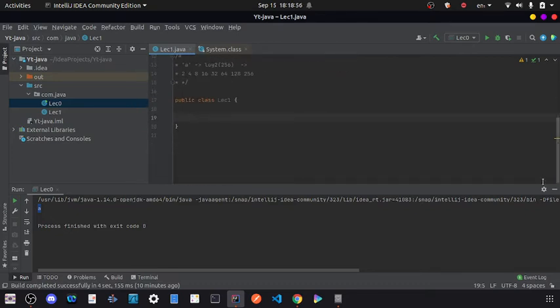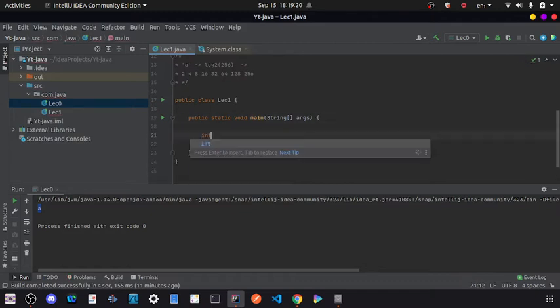So let's create a main function, and by the way, in any code editor, VS Code or IntelliJ, you can just write main and then hit enter. You can see that our IDE provides our main function, and then let's create our first variable. Let me just write int a equal to 5.